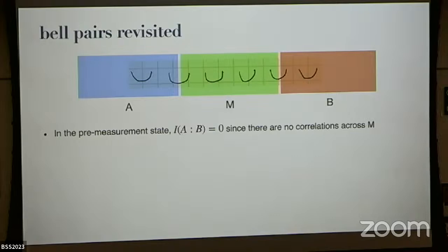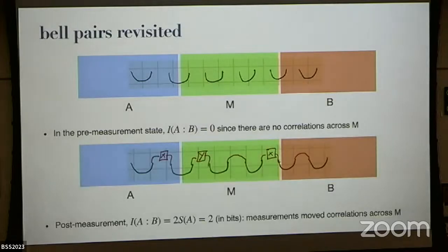But now instead, if you measure A and if you measure all of M, then, I don't know why I have an extra Bell measurement, but never mind that, you can see that, just as I showed previously, you connect the singlets across this region, and now you have one bit of entanglement between the leftmost qubit on one side and the rightmost qubit on the other side. So this illustrates that when you perform measurements and condition on the measurement outcomes, the entanglement can grow.